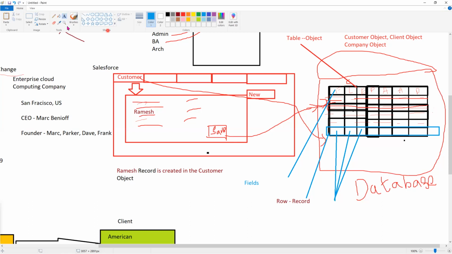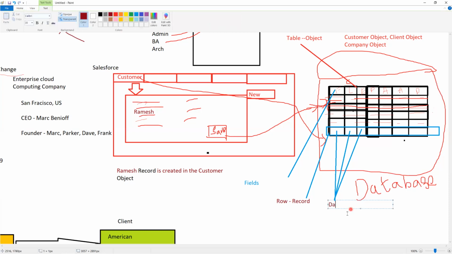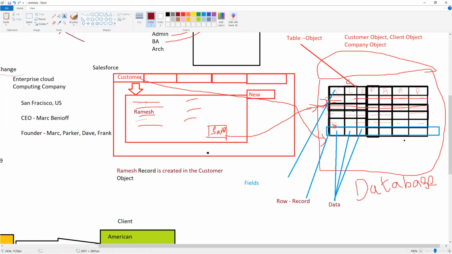So these are the information we are storing here, and in Salesforce terminology, we call it data.